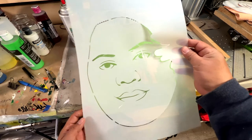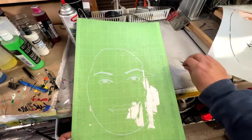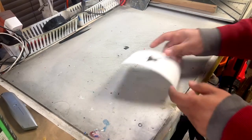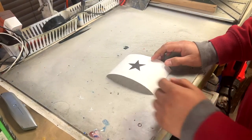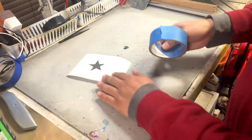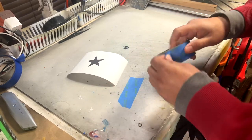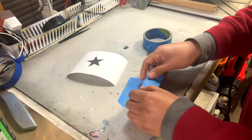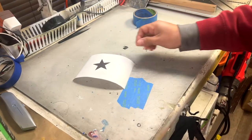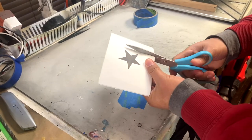All right, and before we start using our stencils for this particular project for the 5 shirts, let me show you some other ways you can create stencils using other materials. The most basic way to make a stencil would be using masking tape. What you want to do is create a film or cover the area that you want to stencil out, print your design out on a regular piece of paper, and then glue that piece of paper on top of your tape, and then cut everything together, and that'll give you a stencil for you to be able to cut out.